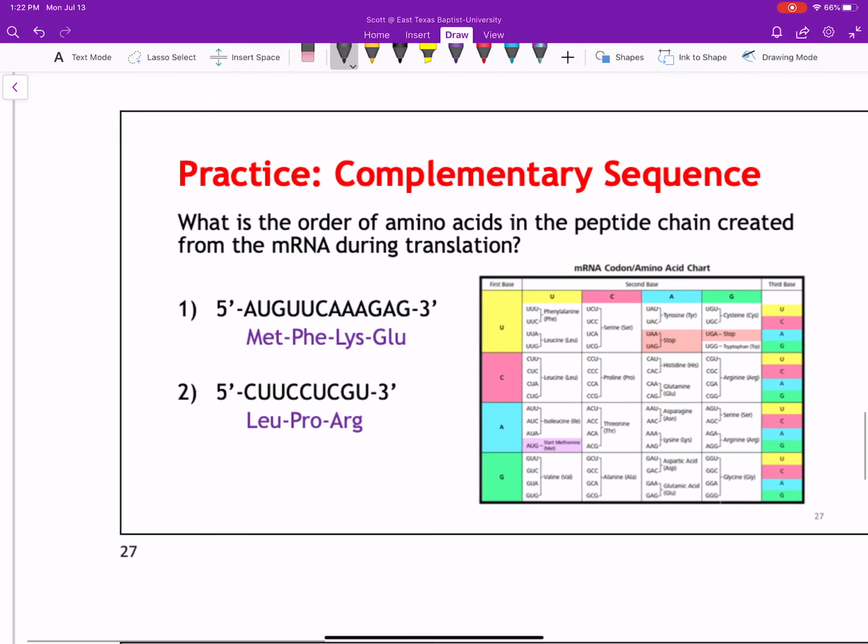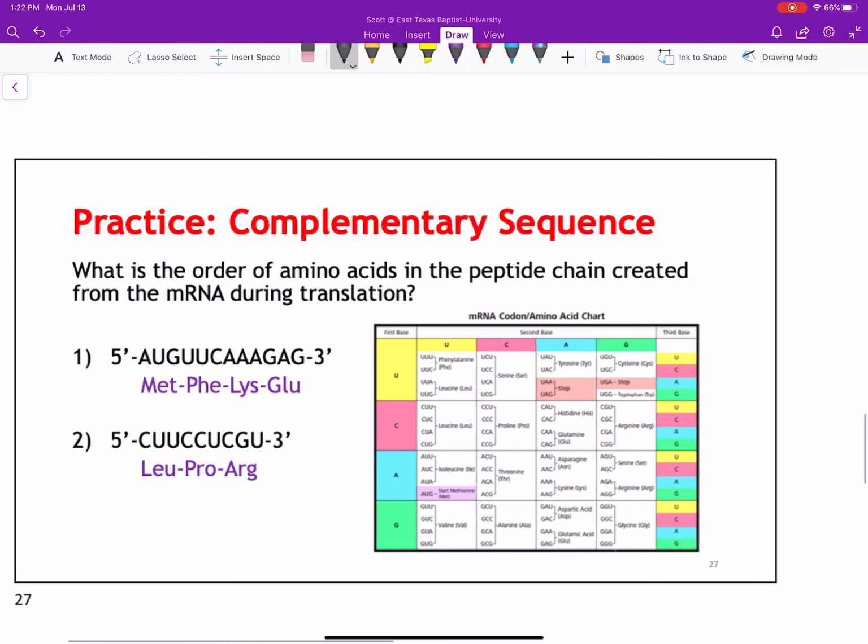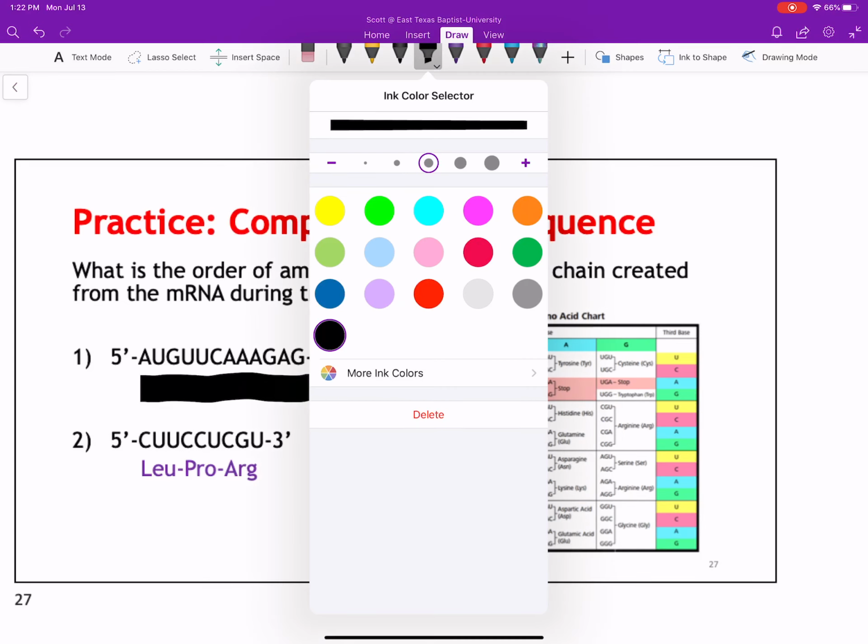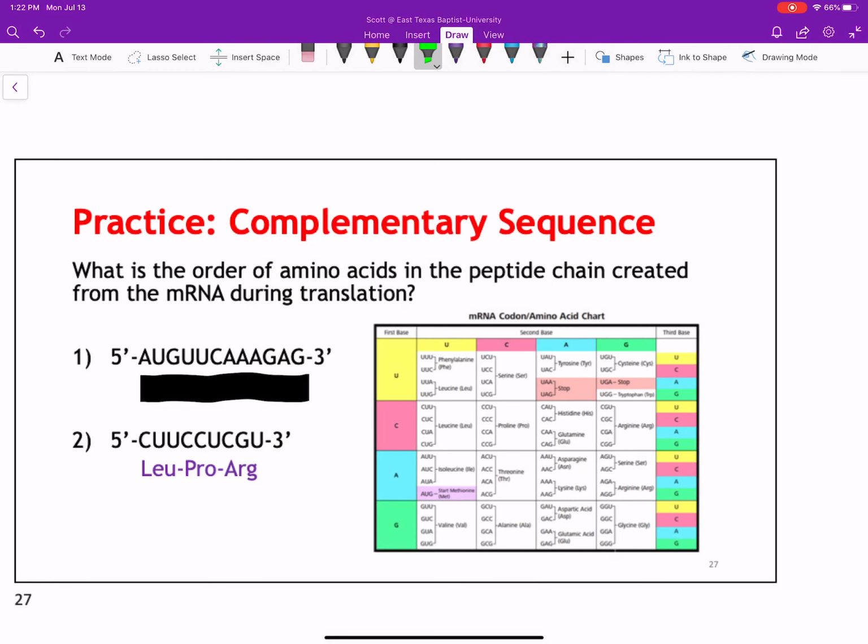You do not have to memorize this table, but you will need to know how to use this chart in order to solve problems, I think, on Sapling. So let's just delete one of those so that we can practice reading about codons, okay? So I'm going to get a little colorful here. It's asking you to build the protein corresponding to this segment of messenger RNA.